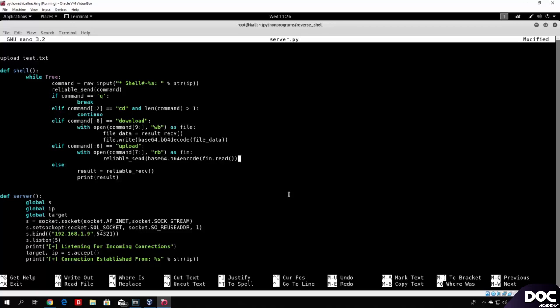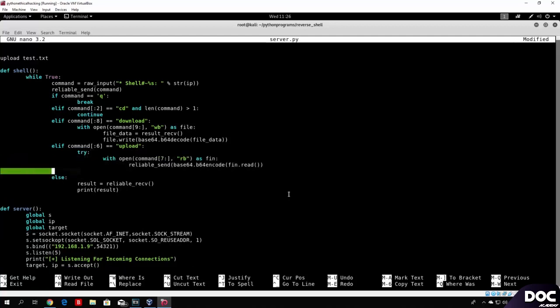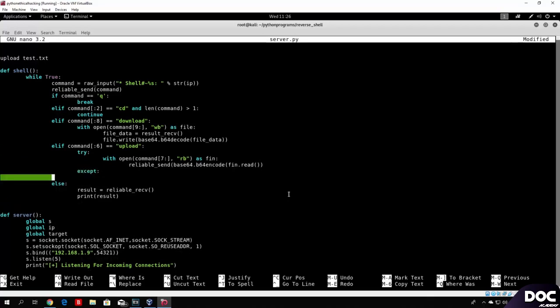So we successfully send the file, but make sure to add a try and except rule right here, since we don't want our program to crash if we, for example, specify the wrong name of the file that we want to upload to the target PC. We want to run this in a try and except, so try, then tab these two, we will try this, and then we will except. If any error occurs, we will just basically send to the target a failed variable, which will contain a string which will say failed to upload, which we can then check.